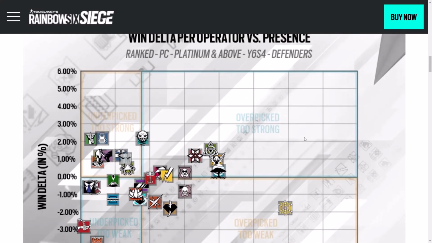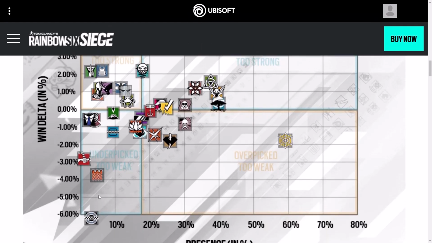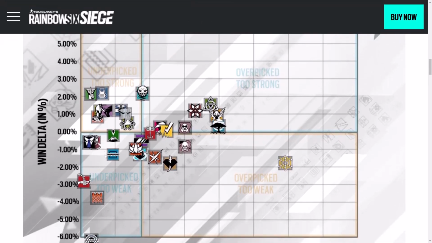Let's move on. Win delta for defenders. Nobody off the charts high here, but we have Cav, Rook, and Ella, the distinguished top of the pack here. Ella gets a little bit of a nerf here, and Rook and Cav, they're not really picked high enough. If somebody's really high or really low, but they're not picked very much, it's not that notable of a statistic, I wouldn't say. It's when operators get to be up here or down here, and this is the whole thing, but maybe not low enough.